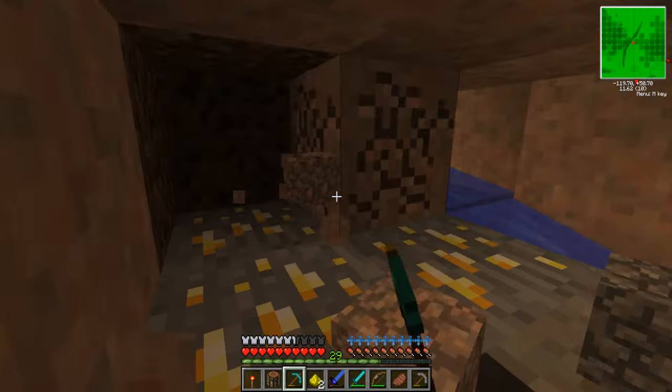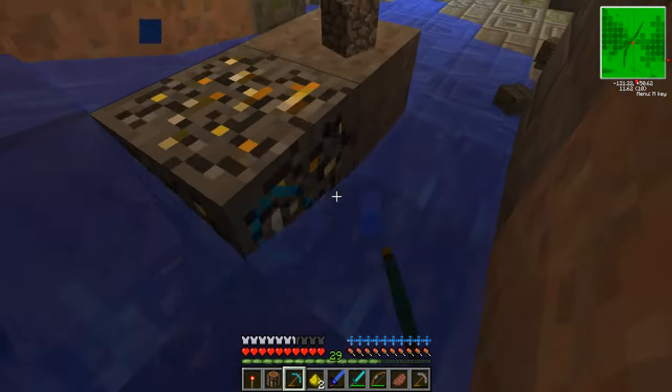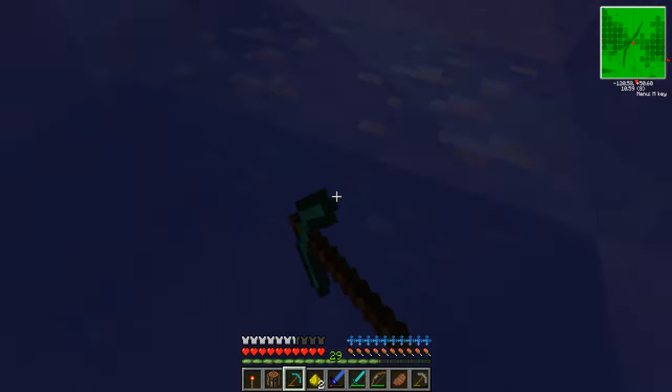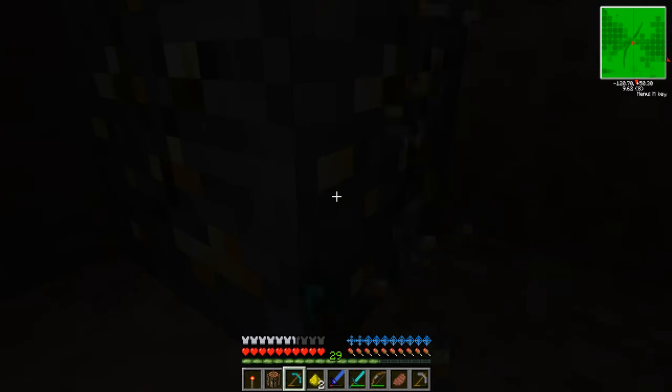We've got some gold here. That's really, really interesting. So, we managed to destroy the Mystic Enderman. We also managed to find some gold. We found 24 diamonds. This is just getting intense.